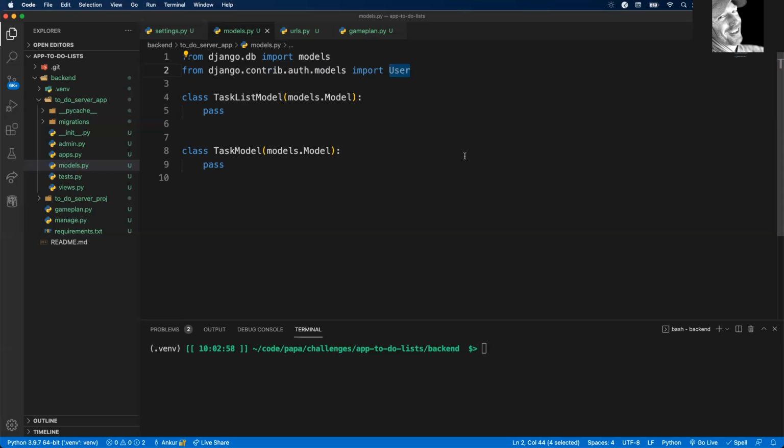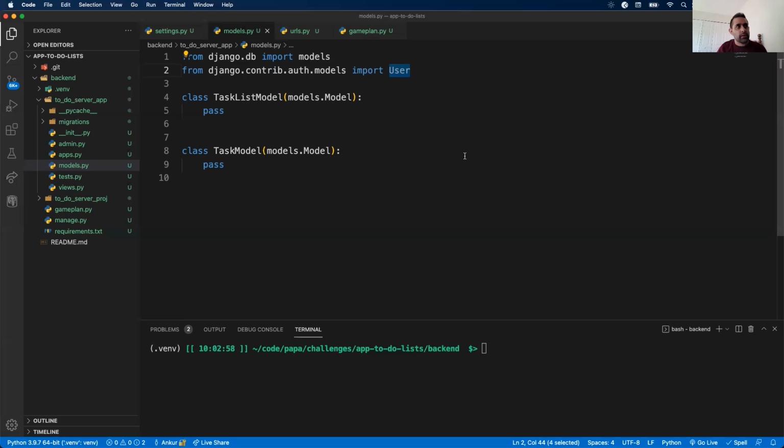Yeah, I don't think this is something we covered. I'll be honest, it's something I do super rarely. I've done it at least once or twice, but not enough to know the proper way to do it. I remember doing a Google search for this, and I believe there are at least 4 different ways you can create your own user model. You could do the one-to-one relationship that you talked about. You can create your own from scratch. You can inherit from abstract user, or abstract base user. There are a few ways to do it, and based on your use case, one makes more sense than the other.